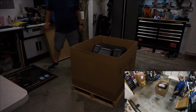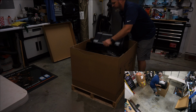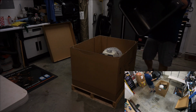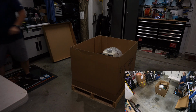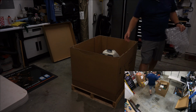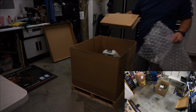All right. So, right up on top here is the grass collector. As you can see, it is very big, huge. All right, we'll set this over here. That was nicely packaged in here. Protection all around.